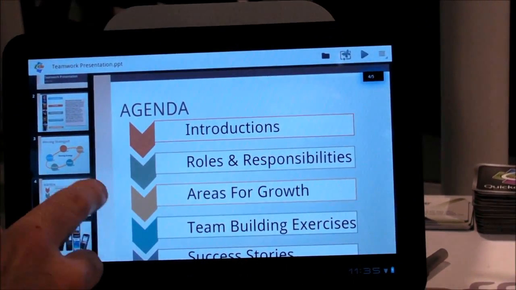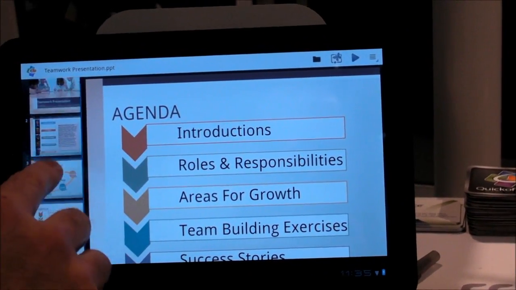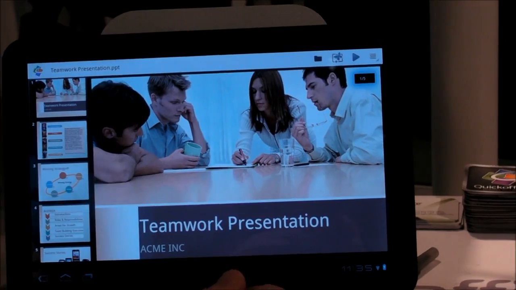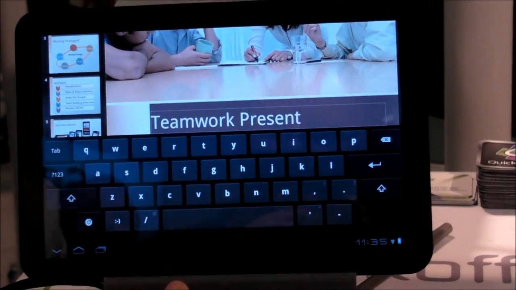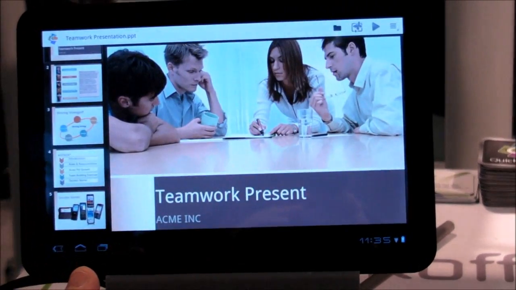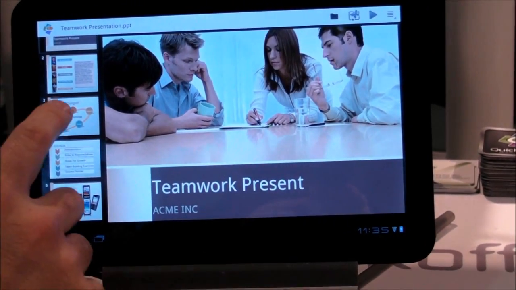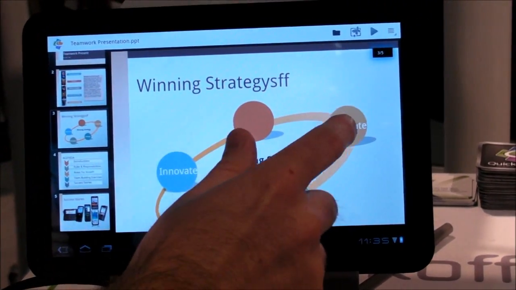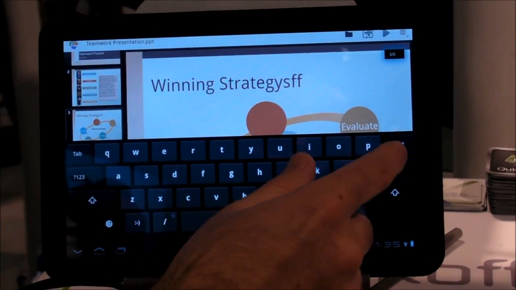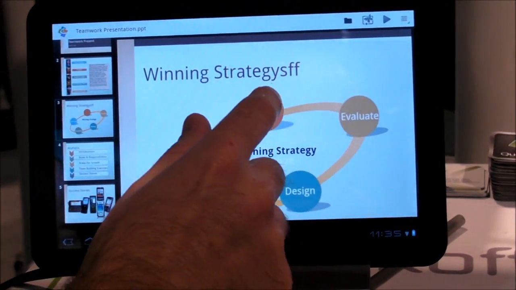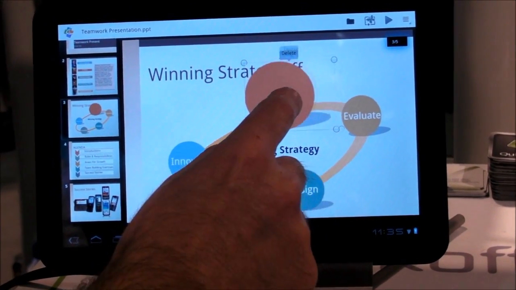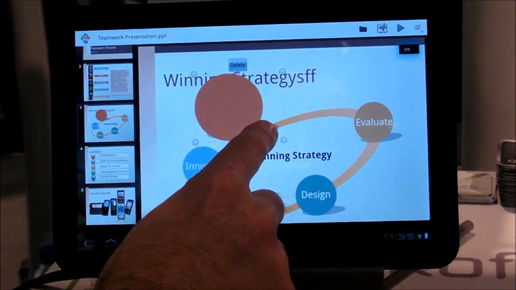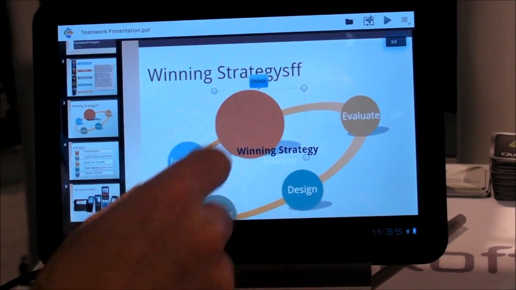So it's easy to do that. I can go back in and make some edits to just one tab, and I'm making edits to the presentation. We've integrated some features that let you edit within text boxes, as well as editing shapes. So I can double tap a shape and we can do some resizing, we can do some moving, things like that. I can remove as well.